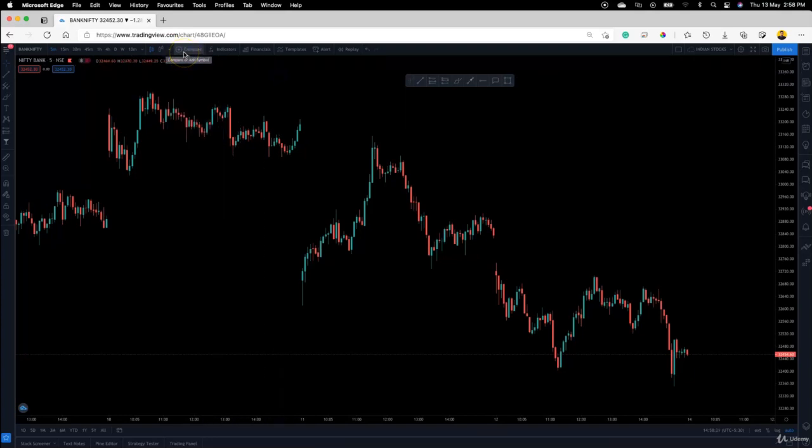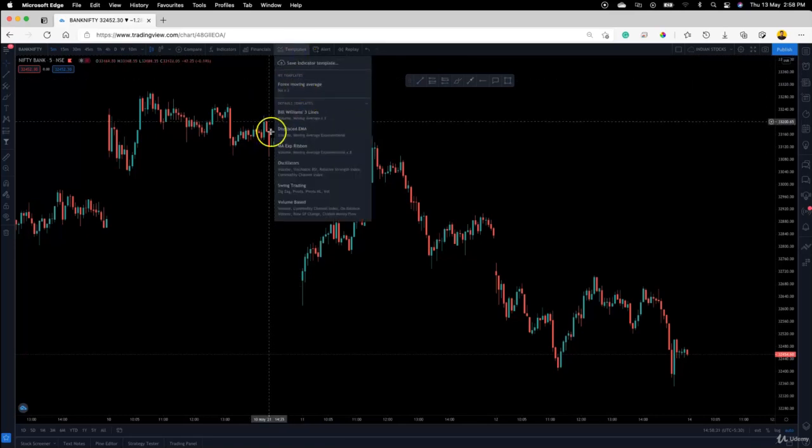Then compare, we don't need this compare. Indicators I am going to show you later on when we install our indicators of GANN and VWAP. Then here is the template. I am also going to show you about the templates, that we can always save our templates, meaning the settings we are using for the indicators, we are going to save here in the templates.